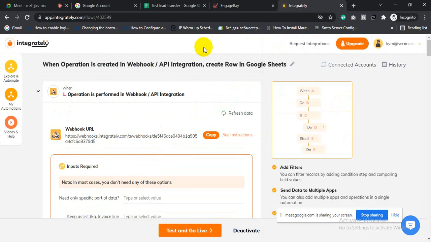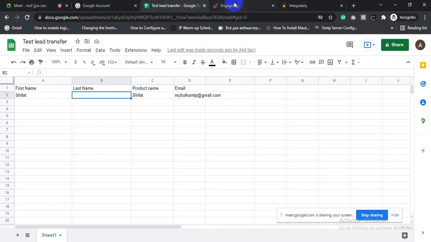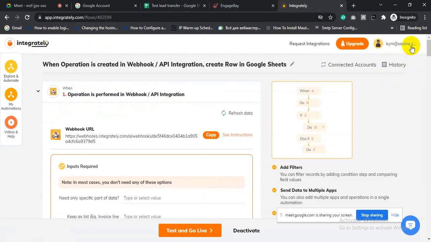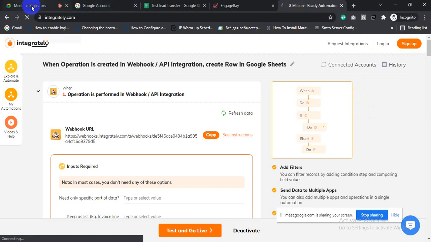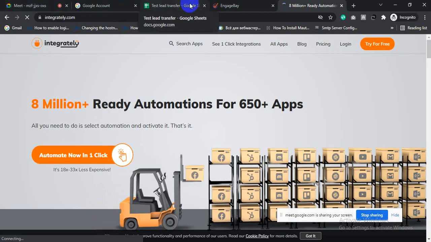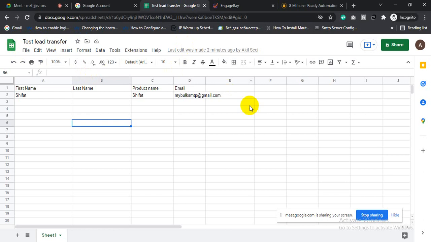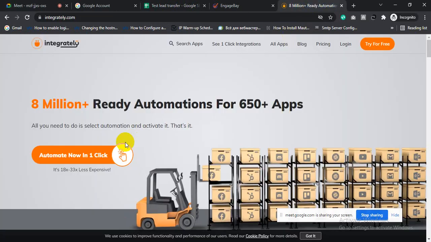So let me show you how to do this inside Zapier. Okay, maybe we did a mismatch. I forgot to match all field. That's why it's a mismatch data. I forgot to match all field. So let's do this same thing inside Zapier. So in this way, you can transfer your lead into Google Sheet. Then we can add our sheet into the CRM. Great.